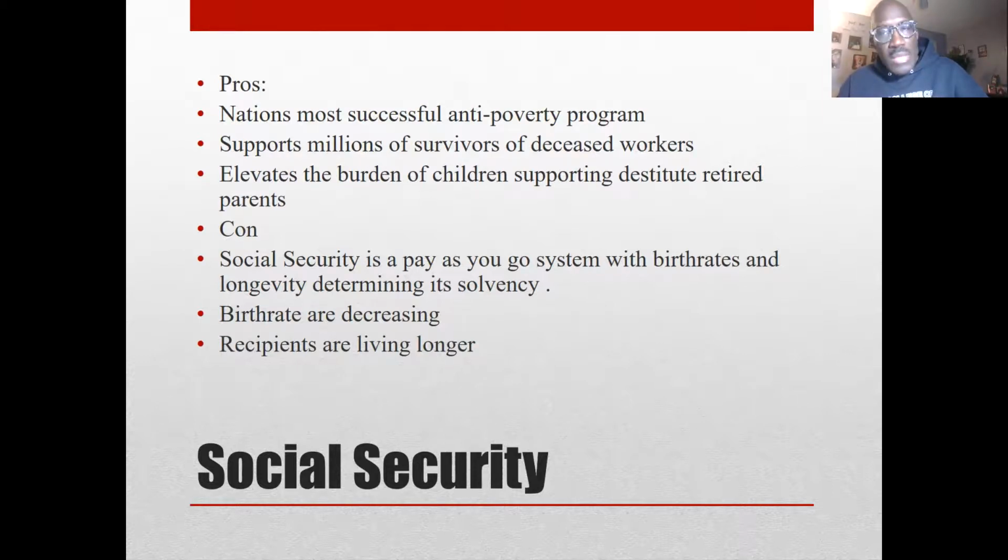And then at the other end of the spectrum, the recipients, due to improvements in medical technology and medical care, are actually living longer. People aren't dying sooner, and these benefits are lifetime benefits. Once you're made eligible and you're there, you can be on until you're 100 or more. But with more people living longer and fewer people paying in, you can see where at some point money is going to become a significant issue.